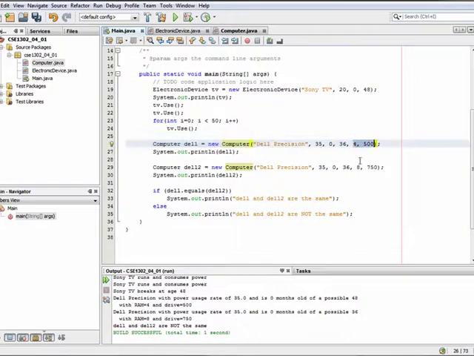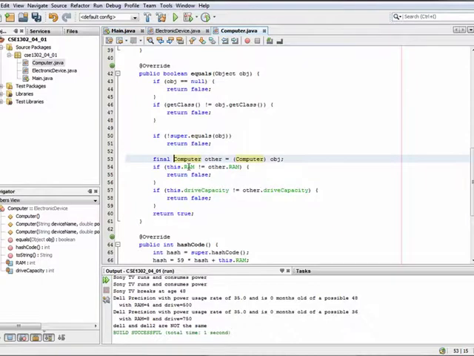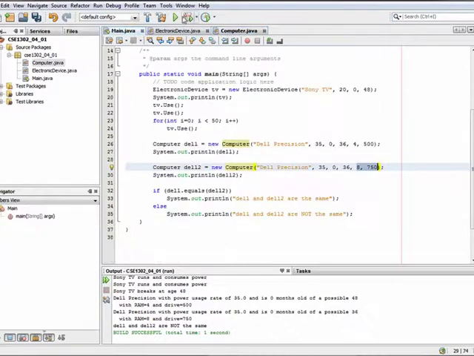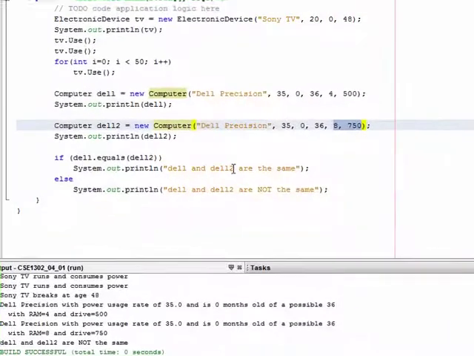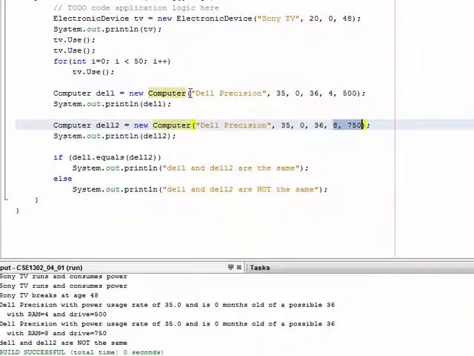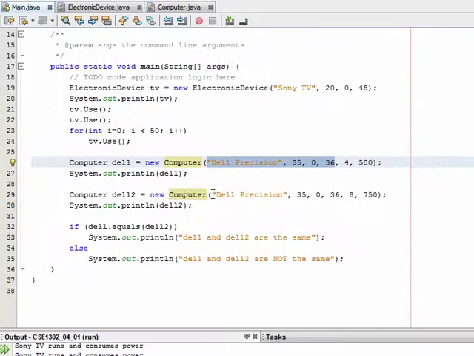And incorrectly it said that they were the same even if these two, RAM and drive capacity, were different. But now that we've implemented the equals function at the computer level, let's run this and see what we get here. And we see that del and del2 are not the same, even though at the super level they look equivalent. The RAM and the hard drive is now being looked at.